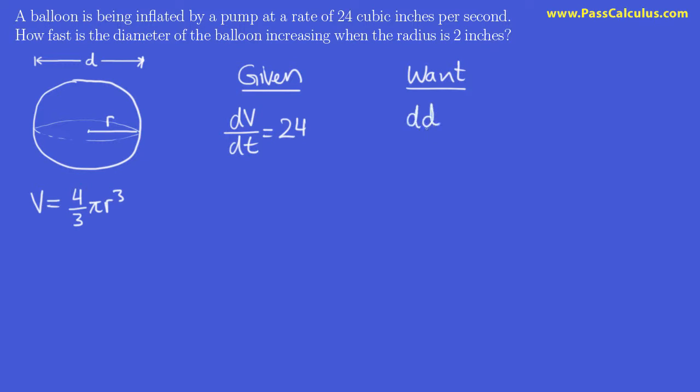That would look like dD/dt when r equals two. I'm going to change the diameter from lowercase d to uppercase D so it looks a little nicer. Now, this volume is in terms of r but we want to find a rate of change involving the diameter D. We'll solve the problem as dr/dt when r is two, and once we know that answer it'll be really easy to find the change of the diameter with respect to time, which is really what we're looking for.